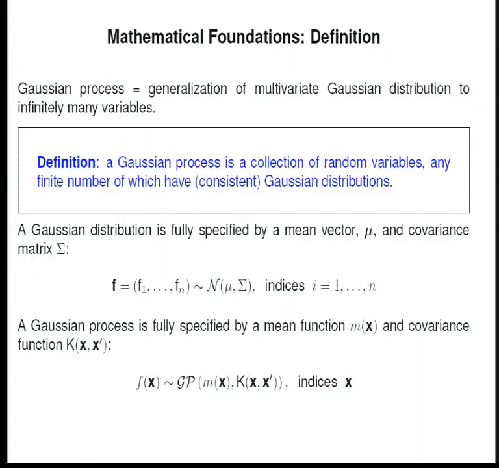A Gaussian process is just a generalization of that, where we're now specifying a distribution over functions, and that distribution has a mean function, which is the average height of a function you'd expect at each point in x space, and a covariance function, k(x, x'), which tells you how correlated or dependent the variable at x and the variable at x' are. The indices in this Gaussian process are now not really indices, they're continuous labels, just as we saw in the previous example. Now, through Neil's talk, and through all of this talk as well, we're not going to worry about the mean function. As I said, the mean function just tells you what the average height of a function is at each point.